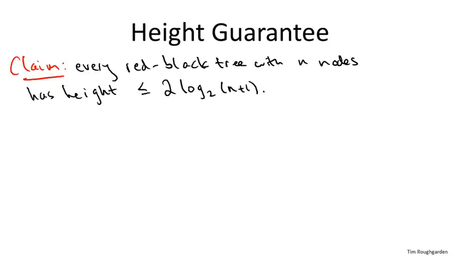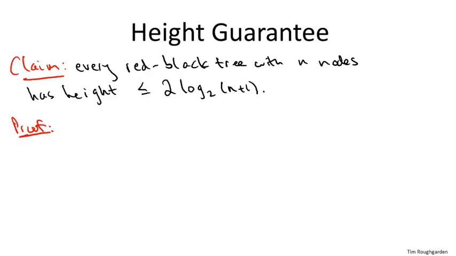So here's the proof. And what's cool about this proof is it's very obvious the role played by these invariants 3 and 4. Essentially, what the invariants guarantee is that a red-black tree has to look like a perfectly balanced tree with, at most, a sort of factor 2 inflation. So let's see exactly what I mean.